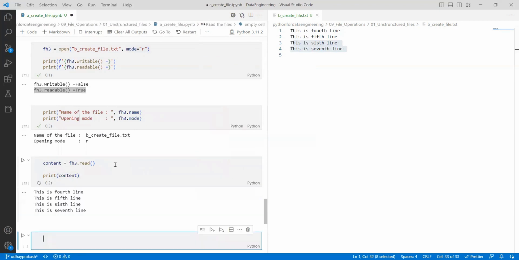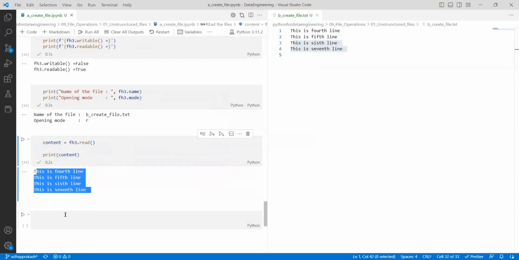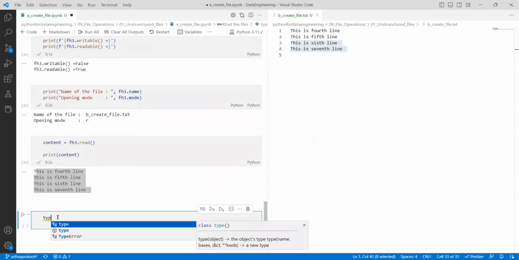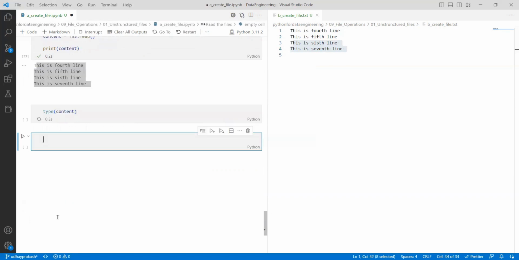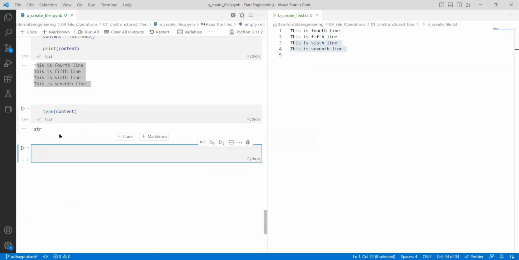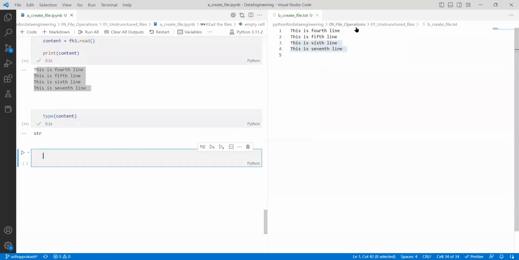Now if you see, did you see that I got the entire content? And what is this of type? If I say type of content, it is of type string. Now you read the entire data, right? Just imagine like a human being. As a human being, if you start reading, you read all the lines and you came down. Now where will the cursor be?